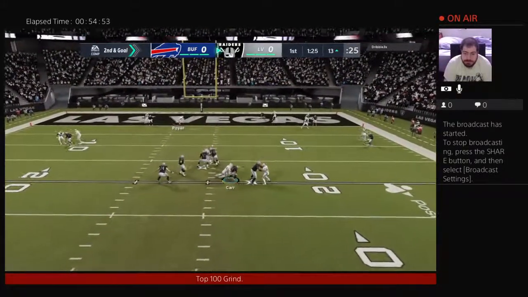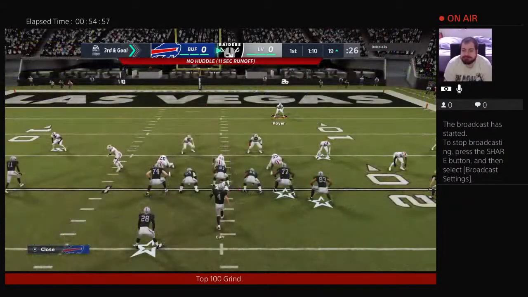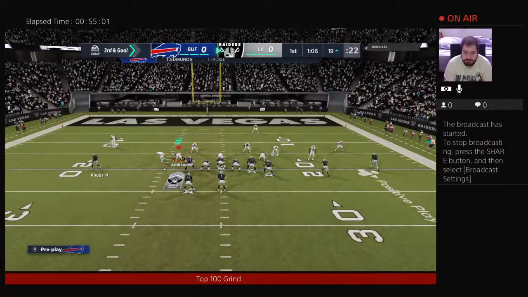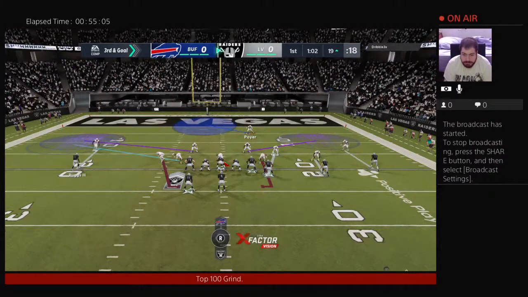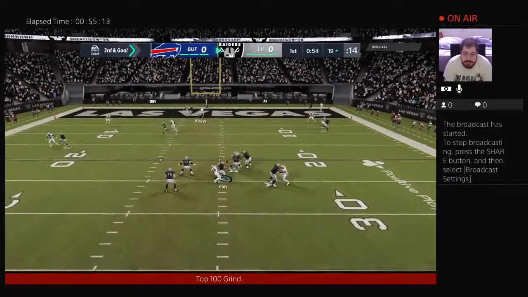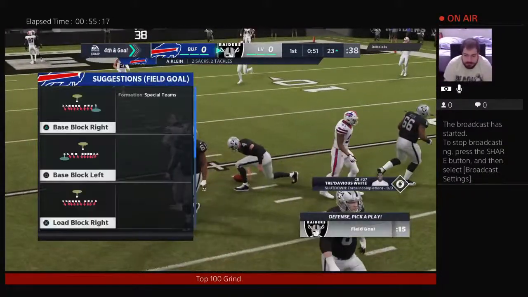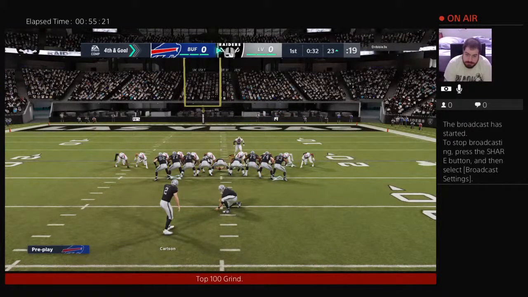On 2nd and goal. Carr. Now the pressure gets there, and he goes down just inside the 20 at the 19. A.J. Klein leading the surge there as he drops him for a loss of 6. Carr now on 3rd and goal. Pressure again, and down he goes again. A.J. Klein able to get in there for his 2nd sack of the afternoon.